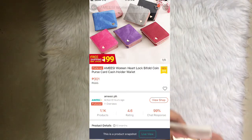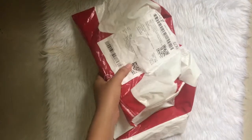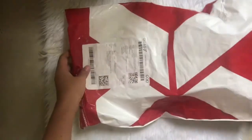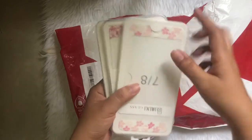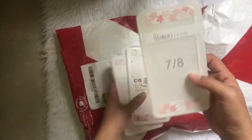And this is the store and then the price ng wallet na binili ko. Okay, so next items kasi tatlo yata to eh. So I purchased 3 tempered glass for my iPhone 7 Plus.